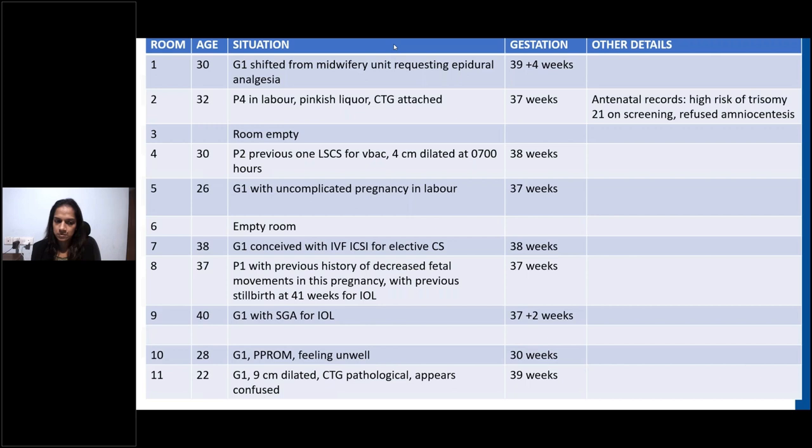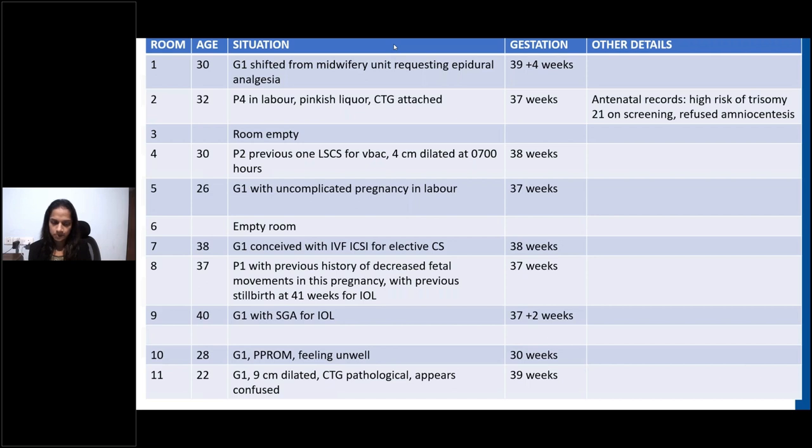Here, previous history of decreased fetal movements in pregnancy with previous stillbirth at 41 weeks. She's currently 37 weeks. I would immediately want to do her CTG and check her abdominal and vaginal findings, ma'am. Any other information? Okay, ma'am. And if the CTG is all fine, here I'll be sending my ST2 to counsel the woman with regards to this, monitor the baby, and surely attach a CTG. After I'm done with my urgent rooms, I'll come here, review the case, and we can start her on induction, ma'am. Depending on the Bishop scoring, we might go in for medical management or mechanical methods.